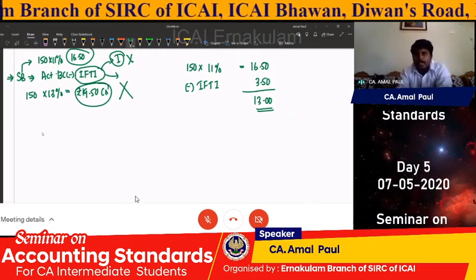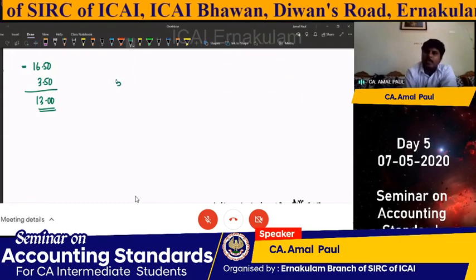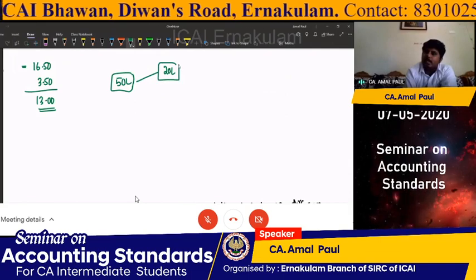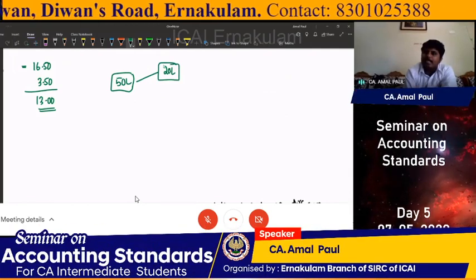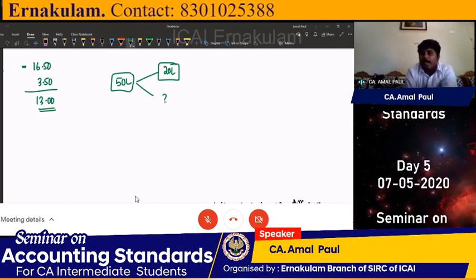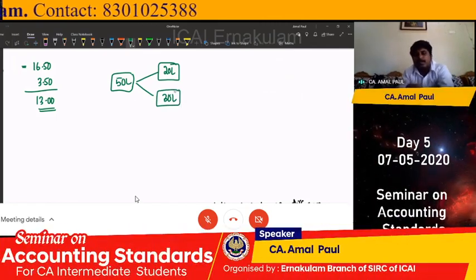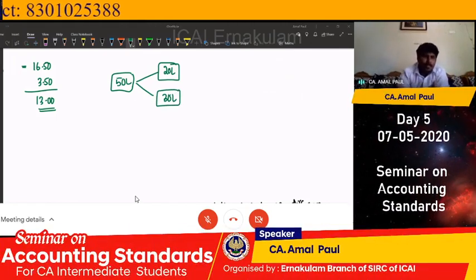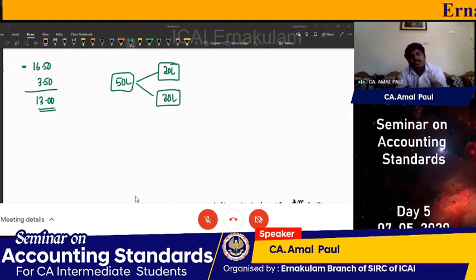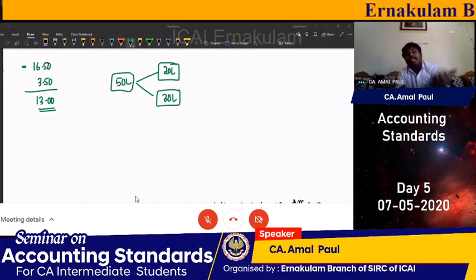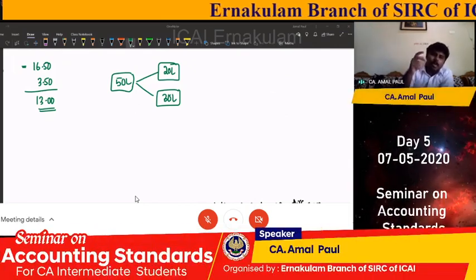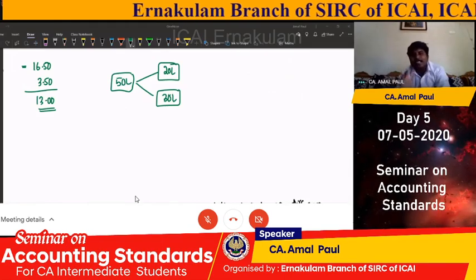So if you take this case, you had incurred 50 lakhs, and you are having 20 lakhs of specific borrowing. Our assumption is that the first 20 lakhs is utilized out of our specific borrowing, and the balance 30 lakhs we had utilized from general borrowing. Likewise, if there is a specific borrowing, we will consider to that extent it is utilized from this. In excess of your specific borrowing, the expenditure you had incurred is only considered as your utilization from general borrowing.